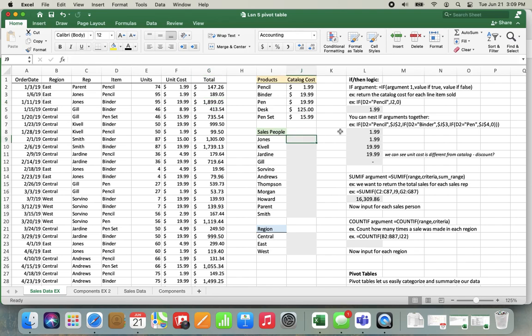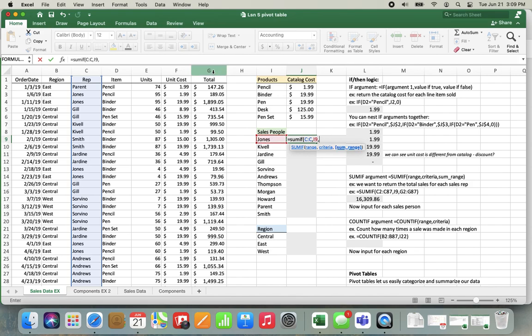So let's write that again. We'll lock down the cell we need to lock down, and then we'll copy that down and look at every single sales rep. So this is a SUMIF. So if in sales rep you find the name Jones, then add up their total sales.